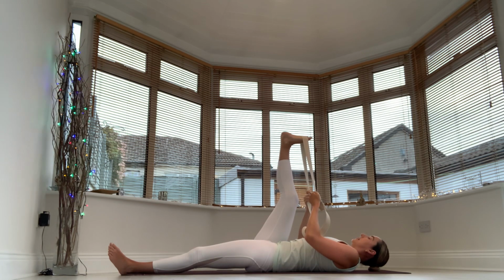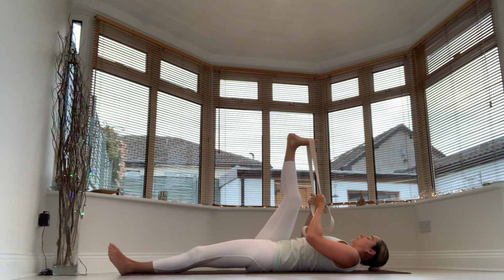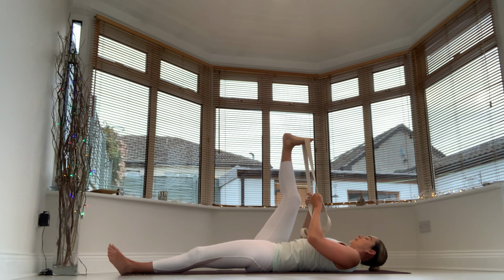So take a big inhale here. And exhale, we'll just allow the toes to come towards the face. And we won't be here for long, we'll just take a couple of breaths. Just really become aware of the back of your upper leg, your hamstring. You might like to breathe out through your mouth if you've been doing your dry. Feel free to do that.